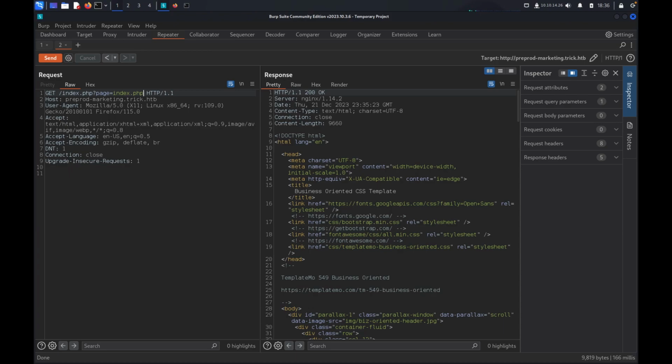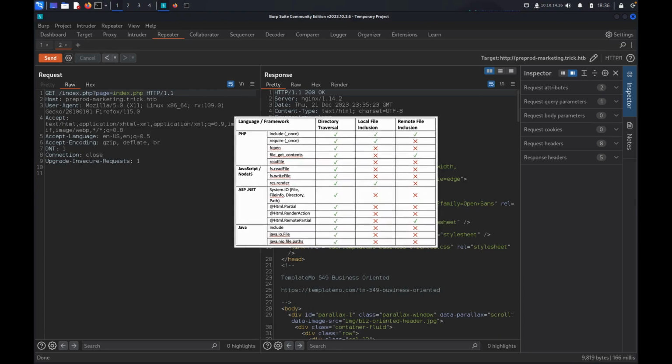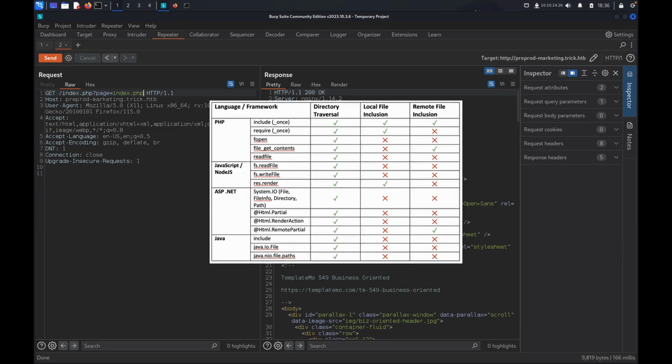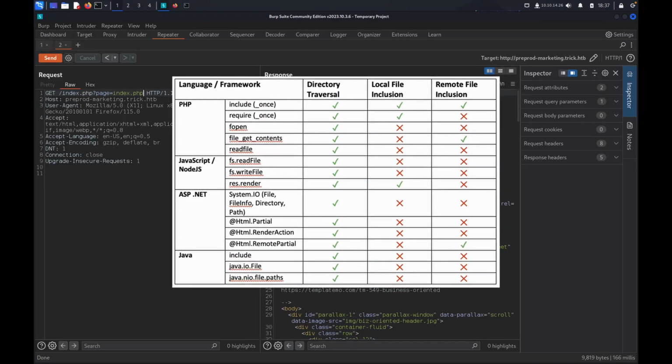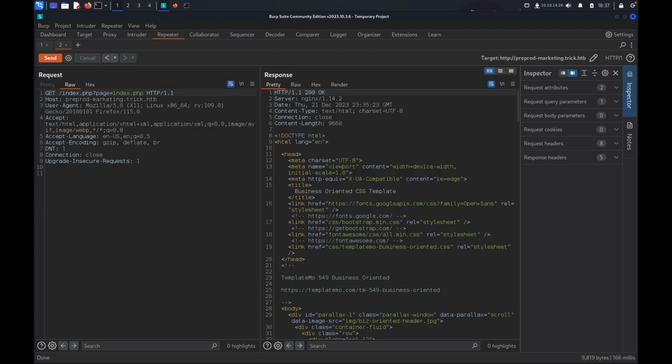One common way to achieve this is to use the logging functionality to drop malicious content into the logs and then access the logs, and that's the approach that I'll use as part of this demonstration. Just one note before I continue, this isn't an exclusive vulnerability for PHP. Local file inclusion can happen with Node.js, Java, .NET, a whole bunch of other web frameworks, but PHP is a very common one.